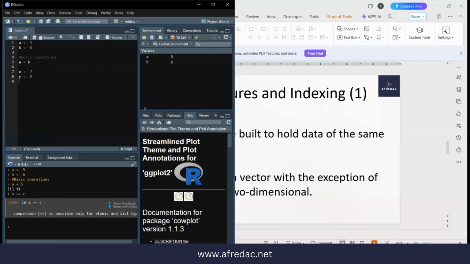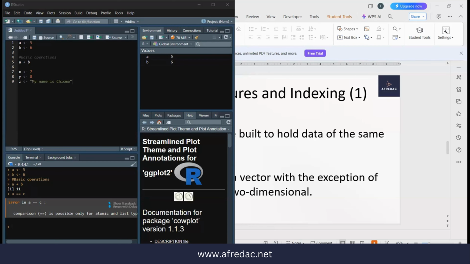Then you can have something like this too, can also be there. So these are all vectors, X, Y, and Z can be considered as vectors.